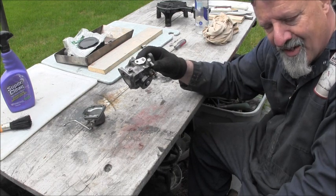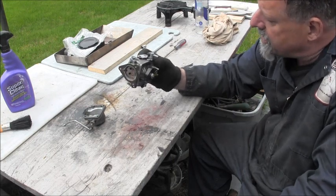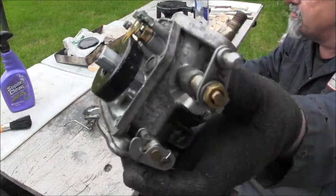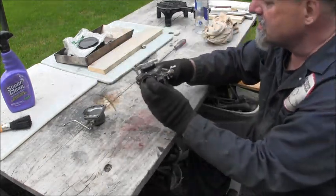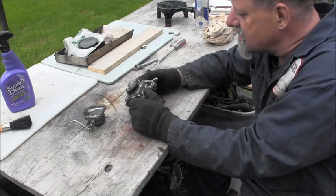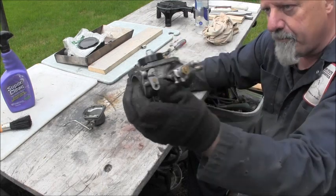Petroleum, you understand? Anyway. Yeah, I got some boogers right there too. The bugs. We're gonna have to clean all that up. But she's adjusted nice. Look at that float.